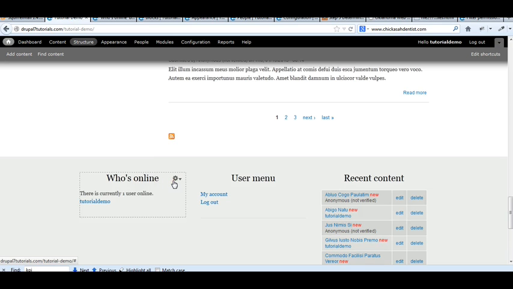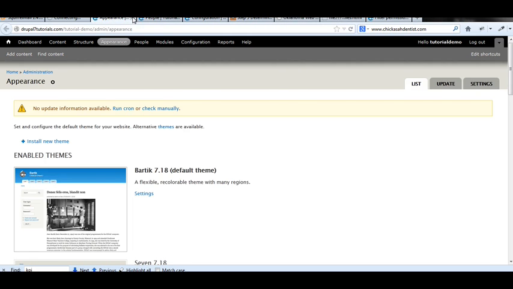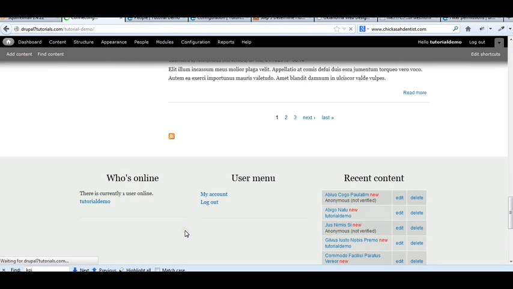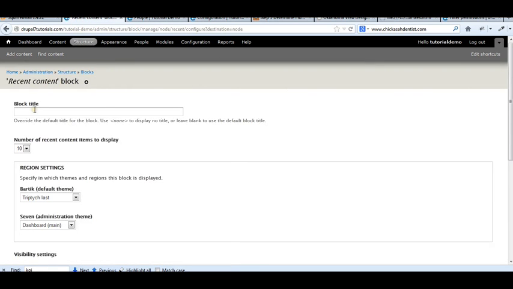And you're like, well, this needs adjustment. For some reason, let's say I don't want recent content to show on the first page. Okay, don't know why, but let's just say that's what I want to do. I just go to the block and hit configure block. Let me close out these other windows real quick here. And when I'm in this block, I can give it a title.